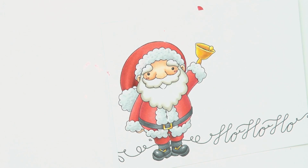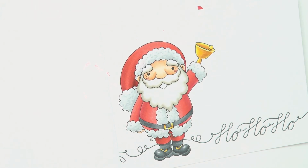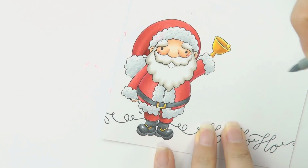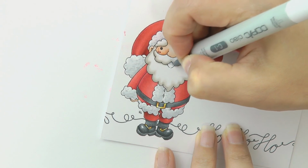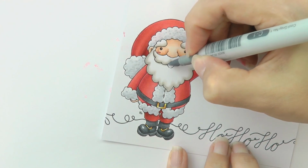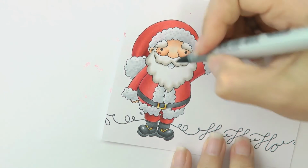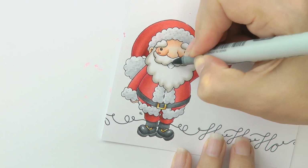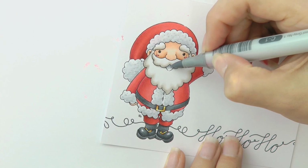Okay, now the only other thing that I'm going to do is I'm just going to give his mouth a little bit of a shadow. So I'm just going to use, actually I can't use W1. I'm going to use C1. The reason I can't use W1 is because it will not look different from the moustache. So I'm going to use C1 and just add some shading across there, just like that. Actually, I think I'm going to bring it in more like that. It needs to go a little bit darker, so I'm just going to go with C3 and add a bit more shading, and then blend that with my C1.